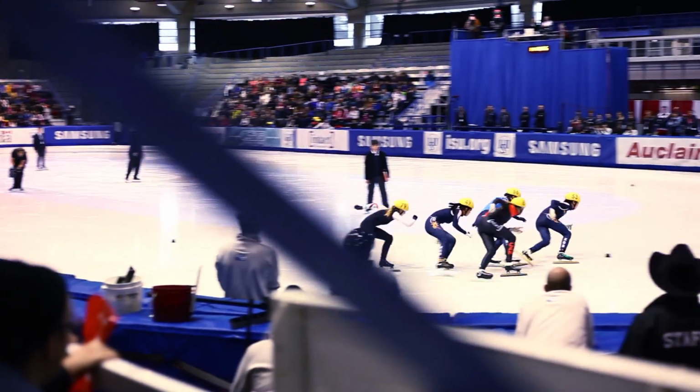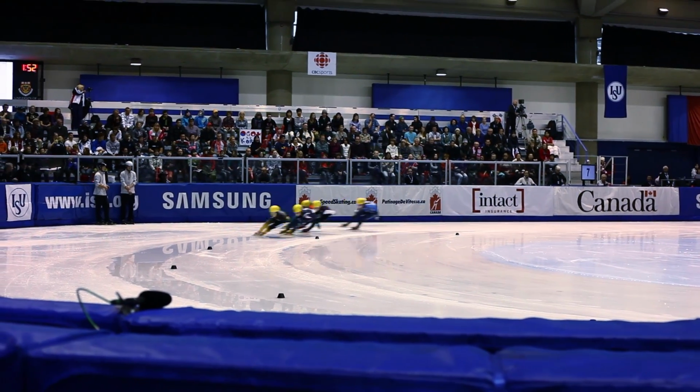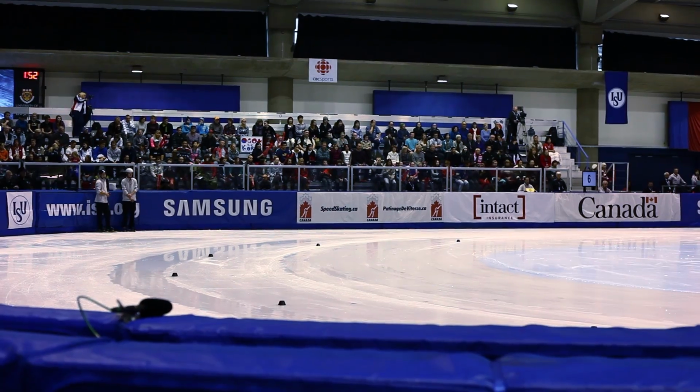So the building temperature rises with the more people. If we had all the lights on in the building, you would also have the heat rise as well. A prime example, if you ever watched a Flames game or you've been to one, when they get all the TV lights on and all the fans in there, the heat in that building is incredible. And for them to maintain the ice when there's all that heat in there is something else.